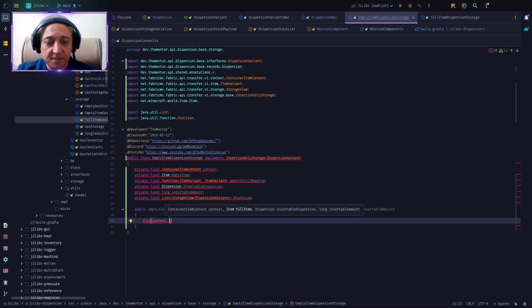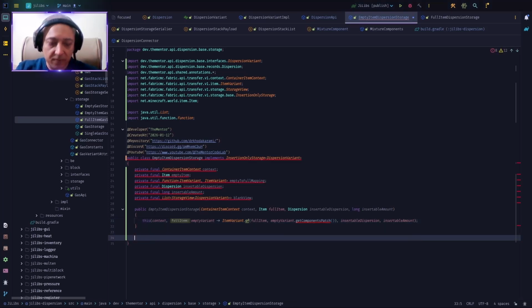Then we want to give it a function like emptyVariant goes into ItemVariant.of(fullItem, emptyVariant.getComponentsPatch()). And here we will have a method that will fix this one in a few minutes, or maybe another video. But for the time being, I want to fix the method call with the insertableDispersion and insertableAmount. So this getComponentsPatch, we will fix it when we have the empty variant handled.